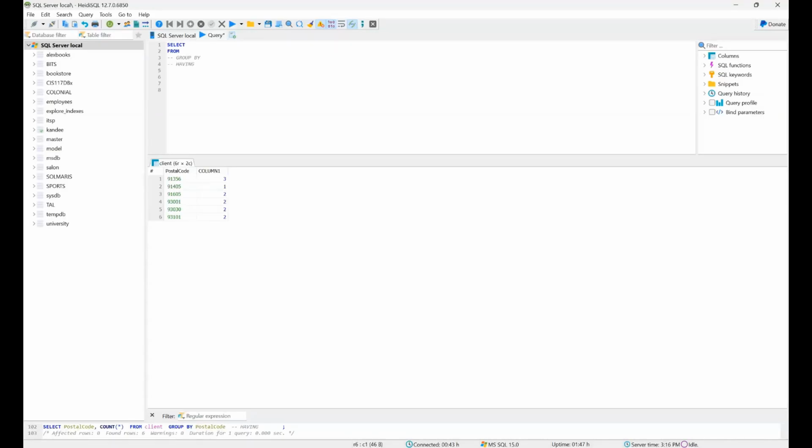Exercise 10 will require a grouping and a filter using a having clause. Let's start by selecting the postal code from the client table. Let's group by the postal code.